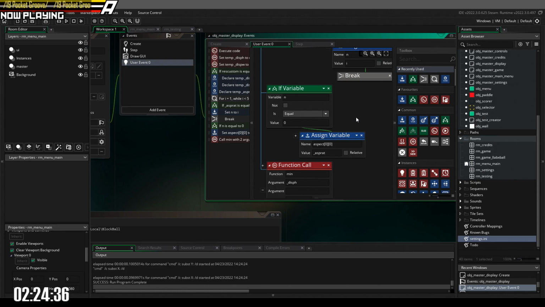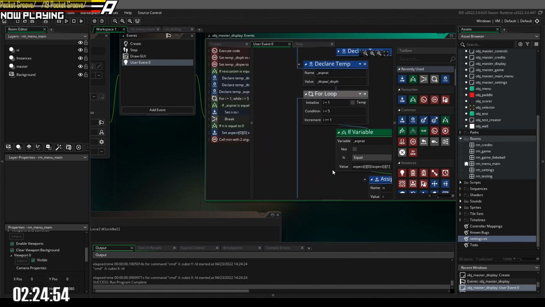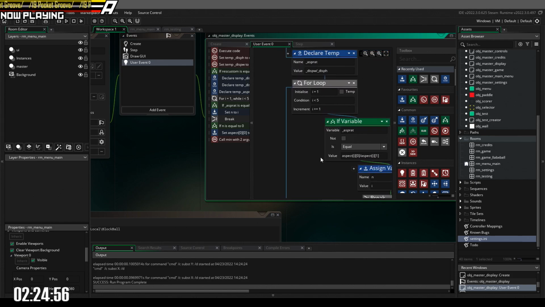So now the aspect ratio is saved. And the main reason I'm doing this is because it lets me guarantee that I can just continue adding whatever aspect ratios I want forever without a problem.